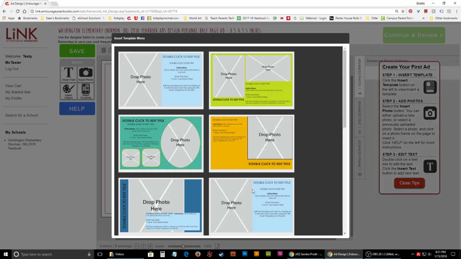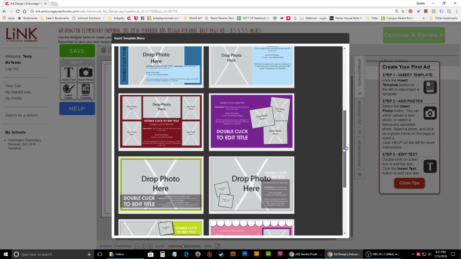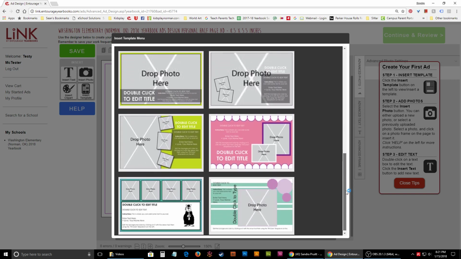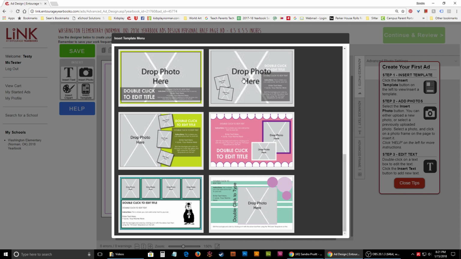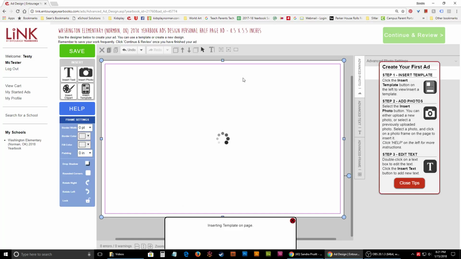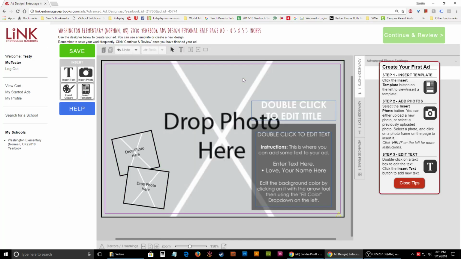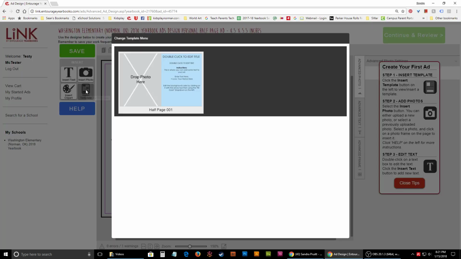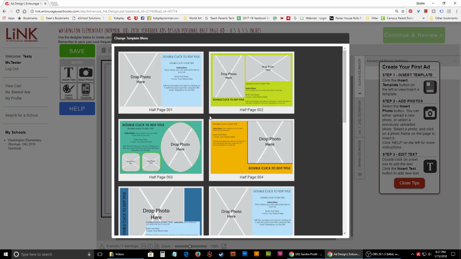And it should load up the insert template menu. These are pre-made templates that Entourage has for you to choose from. You can scroll down, look for the one you want, and just simply click it, and it will put the template on the page for you. If you start to look at it and go, no, I don't really want to do this one after all, you can come back over here to Insert Template and click there, and it'll take you back to the templates that you have to choose from. Let's say, oh no, I actually want to do this one.